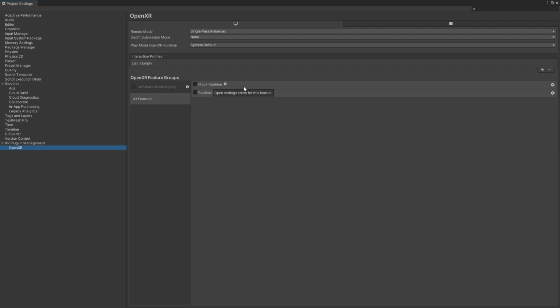The only thing that we're really going to want to do here is we're going to have this plus sign here, and you're going to want to add whatever controller you're essentially going to be using. And this is just going to be some of the values. That's going to be that sort of abstraction layer that I talked about, where it's going to be getting inputs from our controller and funneling them into a sort of unified interface that Unity can work with. And for me, the Valve Index, that's going to be all the way down at the bottom. And at this point, we pretty much have a VR compatible project. However, we're also going to be wanting to use XR Toolkit.